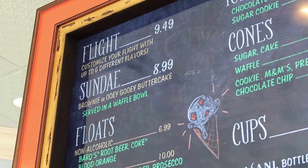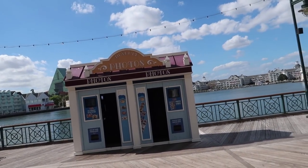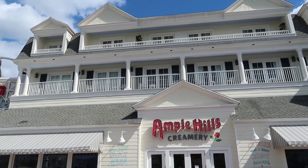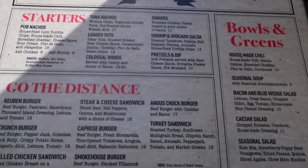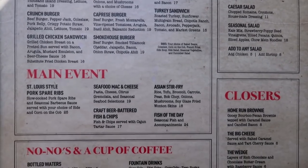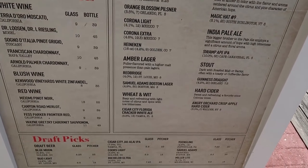You can get an ice cream flight — that's amazing! As we turn from Ample Hills, right across the way there are a couple of photo booths out here so you can take a picture of yourself on Boardwalk photo paper to commemorate your trip to Disney's Boardwalk. Last but not least, right next to Ample Hills, is the ESPN Club. Here's a look at the menu. They're playing some loud sports over me right here — I have a feeling they show all kinds of different sports, so if you're looking to watch a sports game, come to the ESPN Club. It sounds like they're watching the Olympics — you can kind of see it on that TV right there. And here are all of the beers and wines that they have to offer.